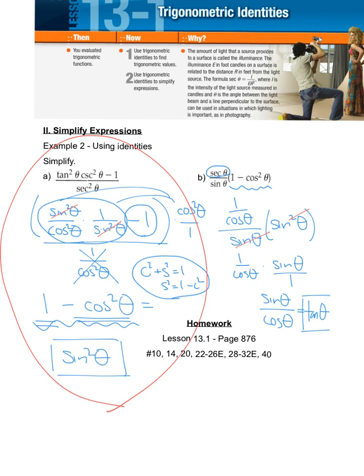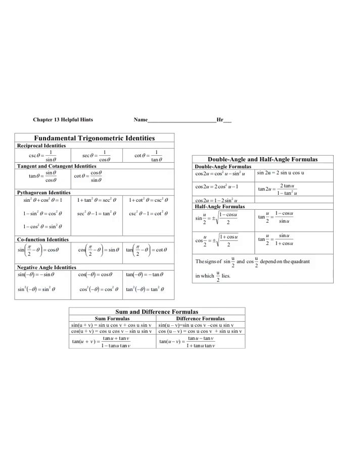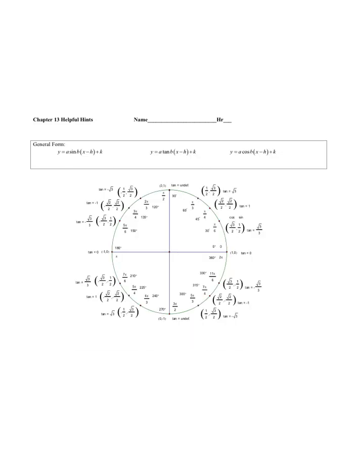Best of luck. We created our own helpful hint sheet. This is available for you in the folder. I'll continue to post it each week. We're in chapter 13. But the front of the worksheet has all of the identities we're going to work with during chapter 13. These formula sheets are going to be super helpful. And on the back side of that formula sheet is a completed unit circle with degrees, radians, and coordinates and tangent values all the way around. So this is going to be super helpful moving forward.